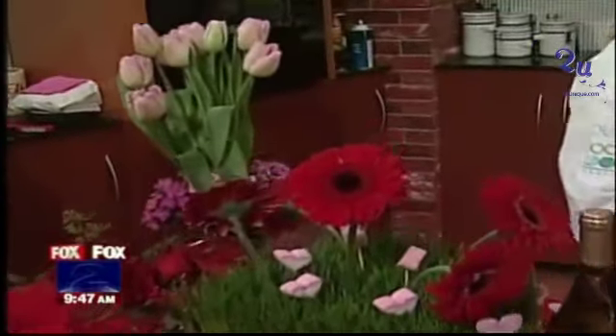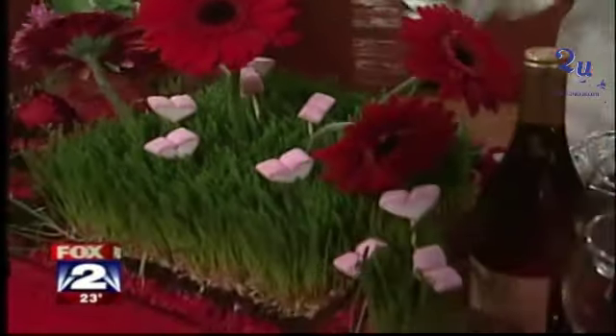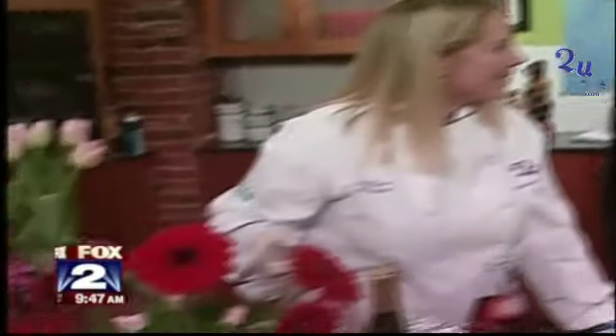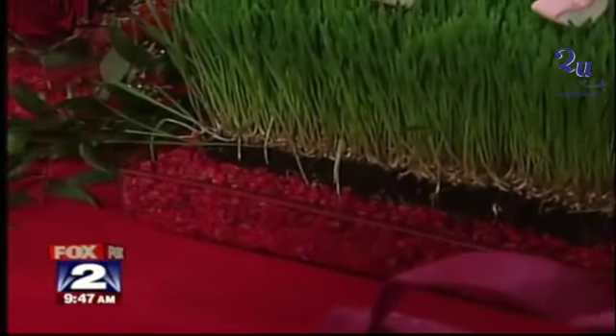Outside picnic sounds great. Some things you want to remember — different elements for your picnic. I think flowers are really important. I mean, whoever says they don't want to get flowers, I think they're lying. My good friends at Weber's Florist did these for us. My very good friend Mr. Ahe let me borrow these — they're going to his party tonight. Whoever said they don't want marshmallow hearts in their flowers was kidding you too. I love the red rocks — these are actually fish tank rocks. It's kind of clever. Good job, Weber.